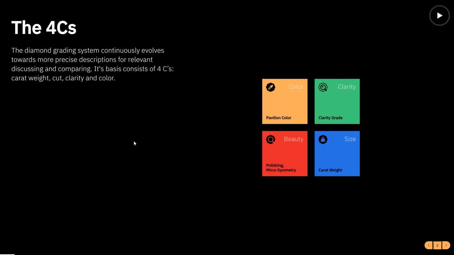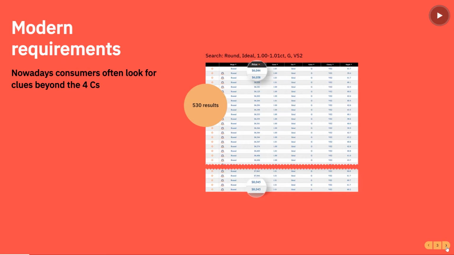Diamonds are assumed to be priced based on four C's: the cut, color, clarity, and carat weight. But this is too simplistic or wishful to be true. Let's check the price of excellent cut, excellent symmetry RBC of G color VS2 purity in the size range of 1 carat to 1.01.